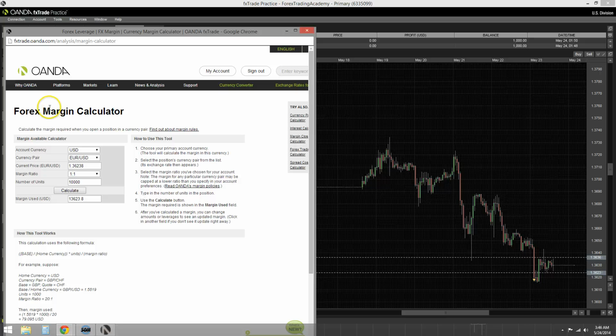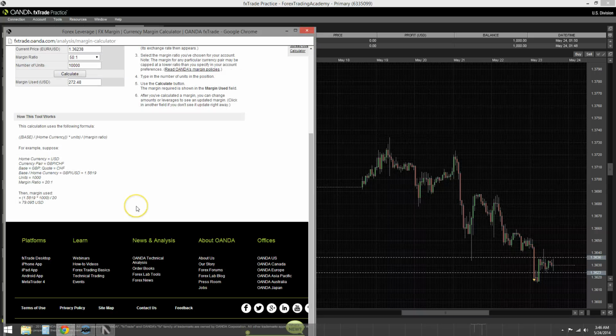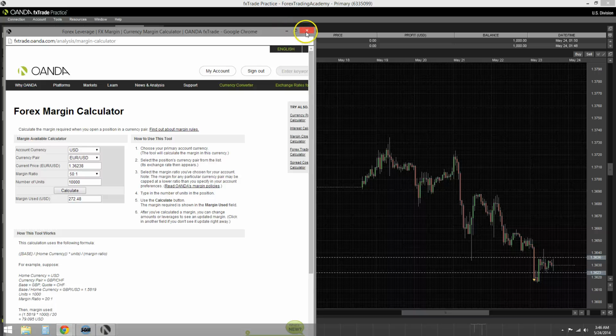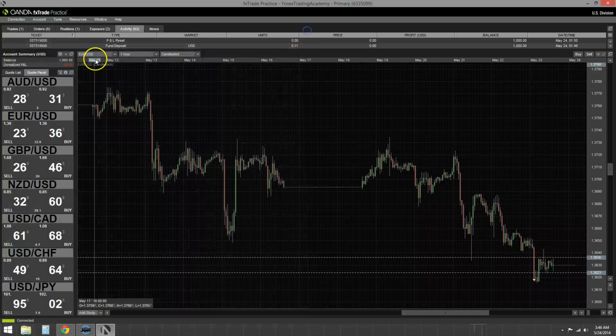So that's what the margin calculator is saying. How much do you need to have in your account in order to make the trade with this currency pair, this number of units? That's what it's saying. It's a great resource. Also, just to try out, just to see how margin works, and playing around with different numbers may help you learn that a bit quicker.